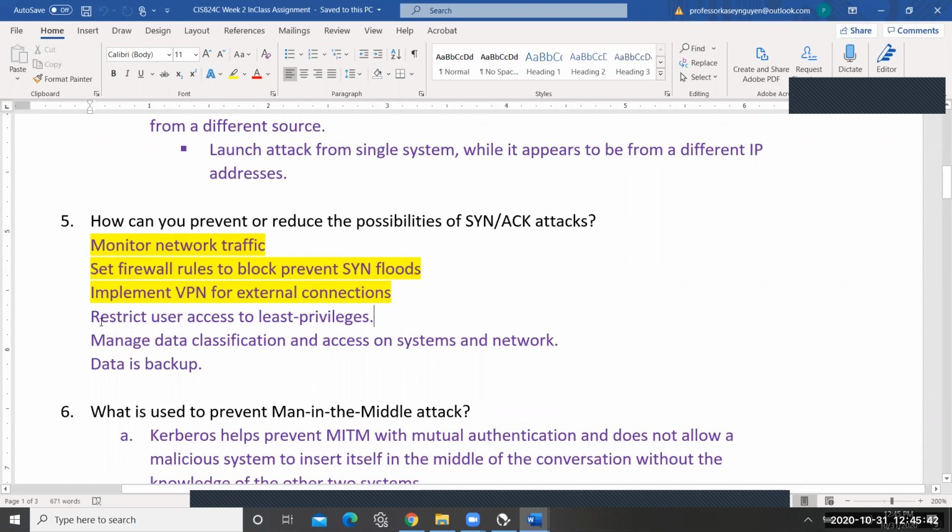And then these three are also important, but it's more about how we're looking at the users and how to better protect our network in the other areas. So restrict user access with least privilege, because they can keylog somebody that has very high privilege and be able to get in that way, right? Least privilege means they only need a certain amount of actions to do their job, not more than what they need, okay?